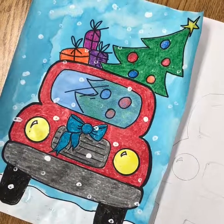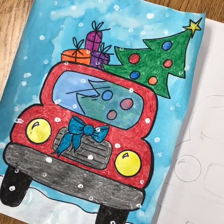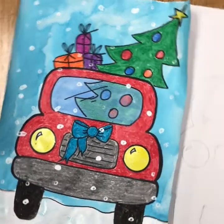I'm going to go ahead and demonstrate how to complete this drawing, but essentially it's up to you how you decide to complete your drawing.